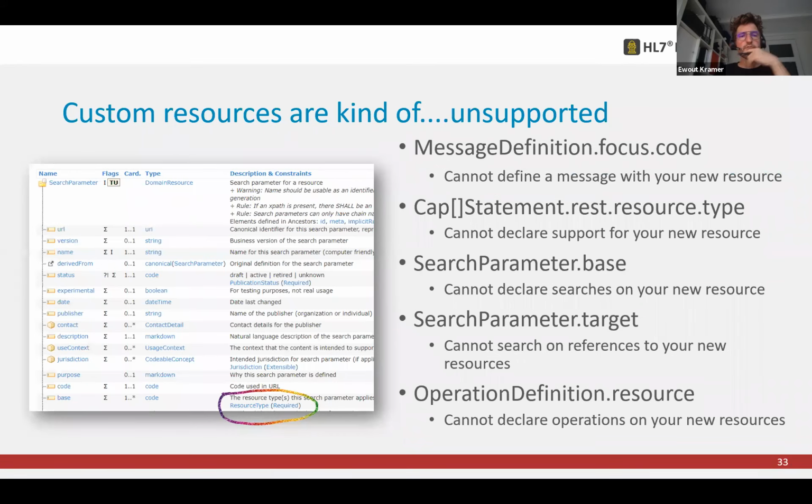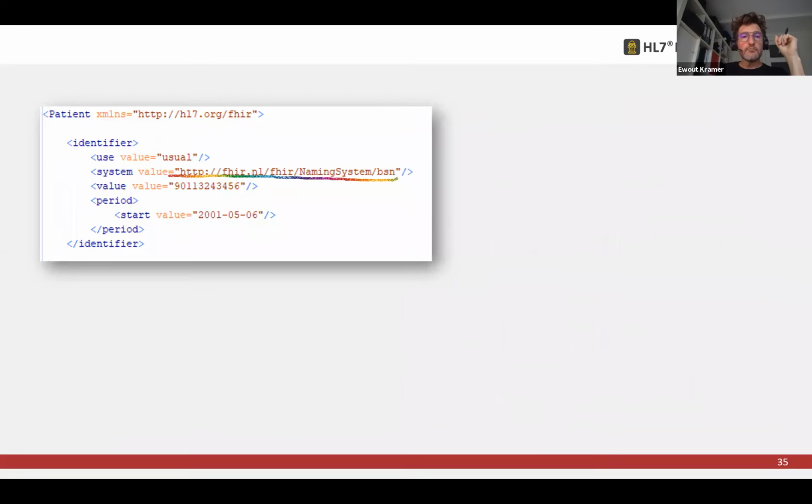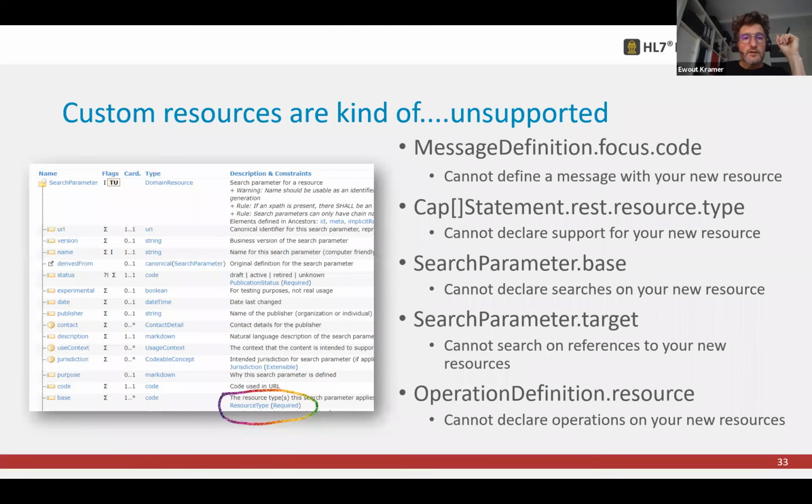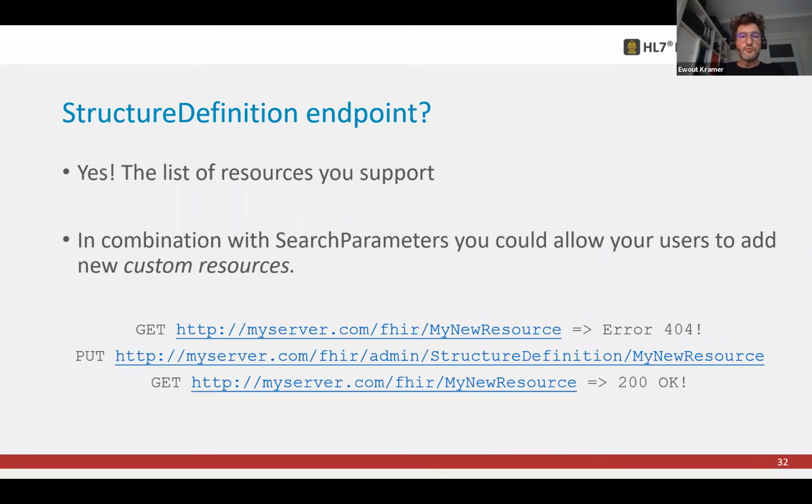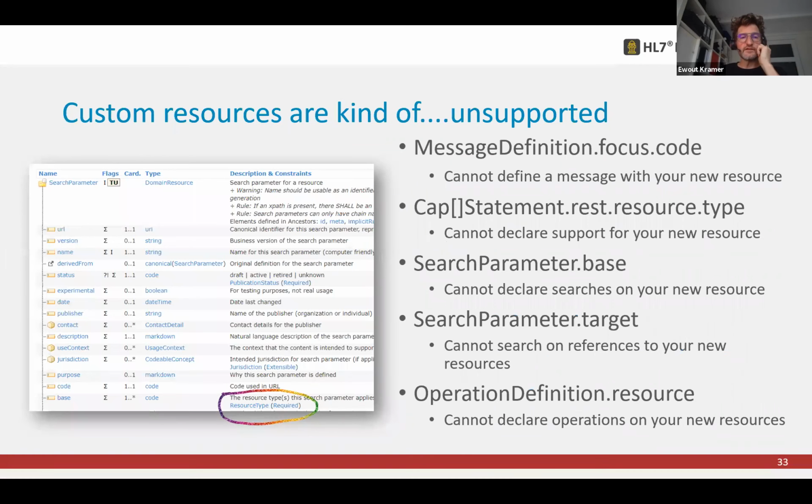Well, I just want to point out that another thing you can do, and that other people do, is create their own custom resources. As you probably know, the FHIR spec is distributed using structure definitions which exactly describe the resources. And you could add your own. Our Vonk server actually allows you to do that. So you could upload a new structure definition for a new resource type. And do I show that somewhere? Yeah, here. So you put to the admin interface a new structure definition, and after that, it actually supports your new resource. That's a kind of nifty idea if you're a server implementer.